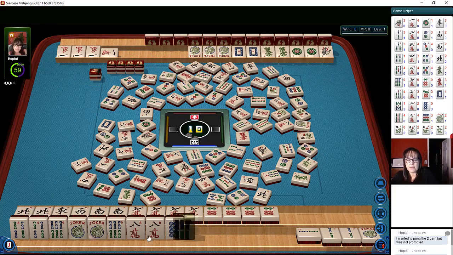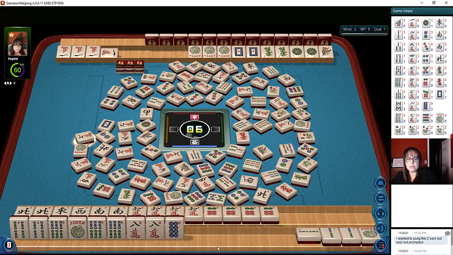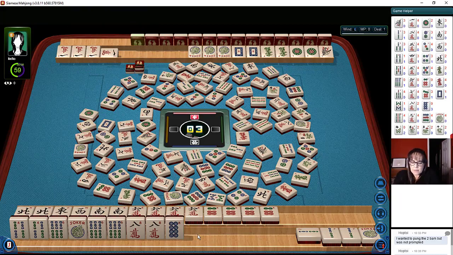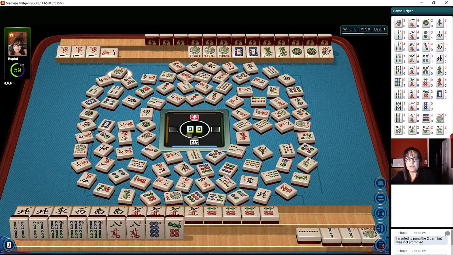With dragons. There's a six bam. Joker. So we need an eight dot. Red dragon. Nine dot can go. Nine dots. I'm hoping an eight dot is in the wall. Joker. Seven crack is out. Seven characters. One dot. West is out. West wind. White dragon. Three bam is out. Three bamboos. We have one more pick. Four characters. Seven dot. Okay, we're going to throw the joker. Joker.